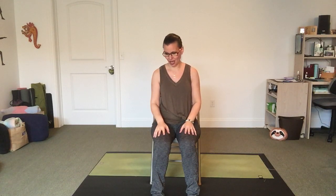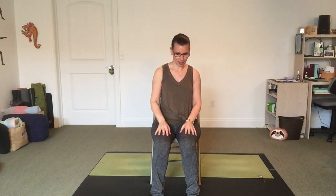You can rest your hands down wherever is comfortable. That might be by your sides. We'll do a circle with the neck. Instead of taking the circle revolving around the spine, we're going to do it as if we're tracing a full moon ahead of us. So we're basically just moving our chins around. You can start in whatever direction you'd like, moving the chin toward the chest, circling it around to one side, lifting it up just enough that it's still facing forward, the other side, and down.